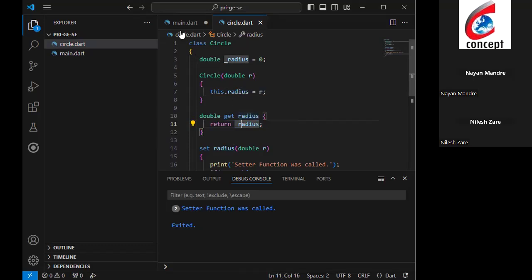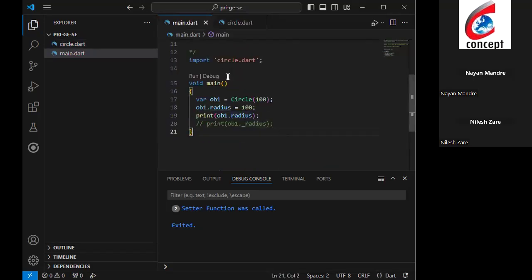So let's save this, let's see if it can print radius 100. Okay, it's printing 100. And if we have the constructor, what we do, we pass on one. Let's save it. And in here, through the setter, we are assigning the value 100 to the radius. So let's run this.